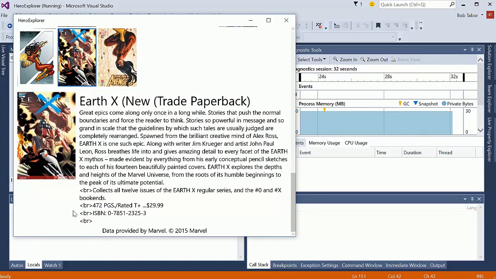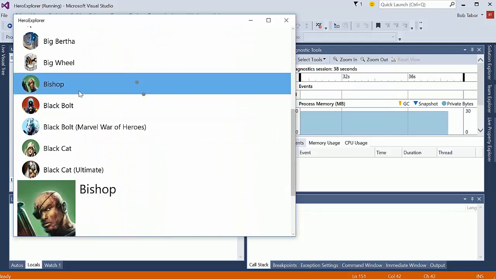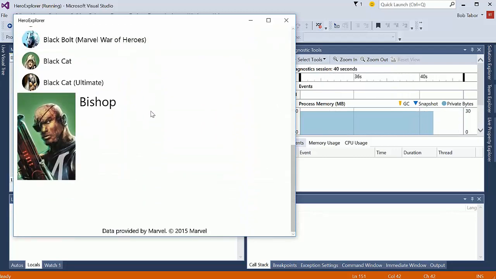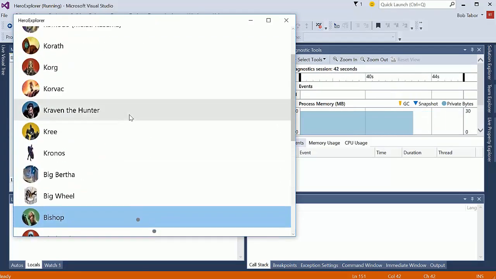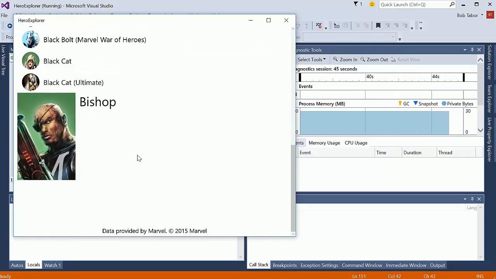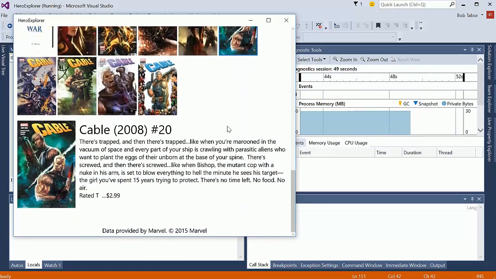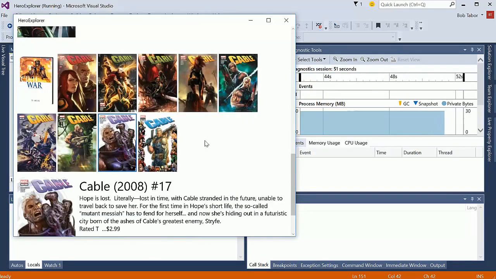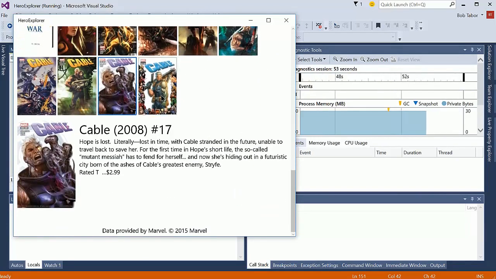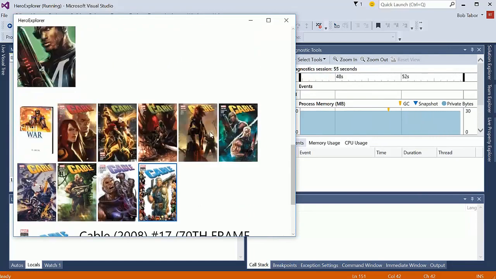You can see that this was intended to be used in HTML. Let's pick Bishop. It's a pretty cool picture of Bishop. So we're still waiting for the comics to roll in. There we go. All right, Cable, good. That looks awesome. Okay, very cool.